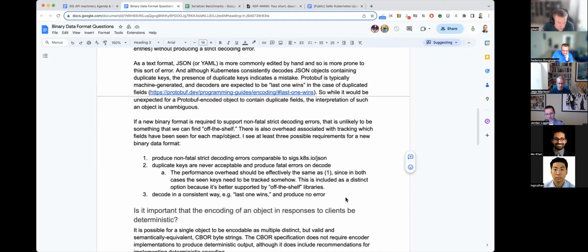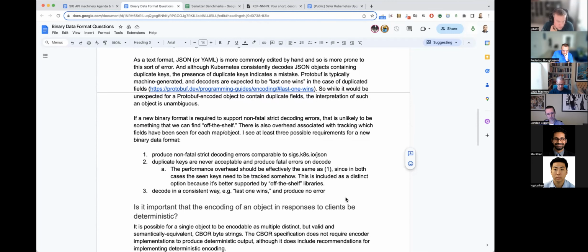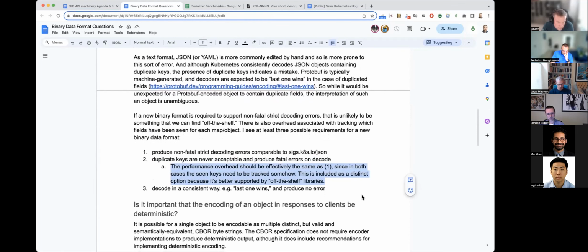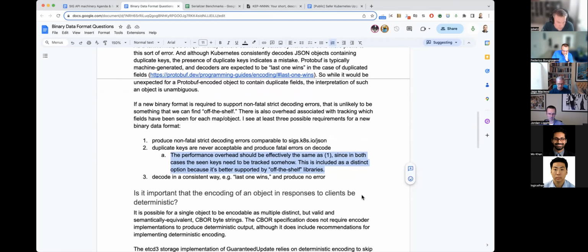Second, I include this because some of the existing implementations that I've looked at for binary encoders already support this, and that's just if you have duplicate keys, this is not a valid object for me to decode, and you just fail. I think the performance cost of doing that is probably virtually the same as the first option, but it is available in certain off-the-shelf libraries that I've evaluated. And then the third is sort of what Proto does.